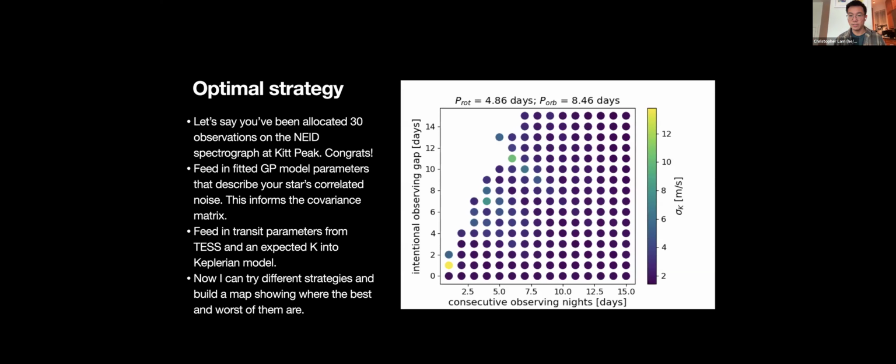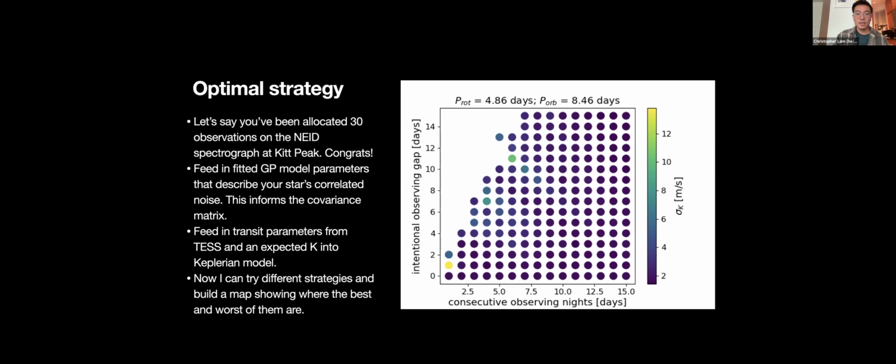So purple, good, yellow, bad in this color map. And I do not paint points where the baseline takes you beyond an observing semester for NUID. The reason why this boundary is kind of raggedy is because I've also thrown in custom off nights, and that's something that you can do. I looked ahead at the calendar when I made this plot, and there were proprietary nights that we couldn't observe on. So if an observation falls on a proprietary night, then the budget doesn't count it. And so that's why sometimes a strategy that might look like it takes shorter actually takes longer.